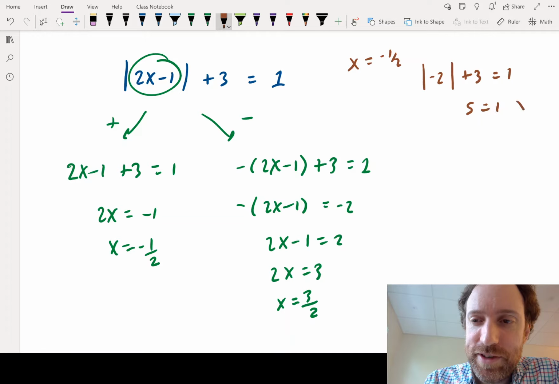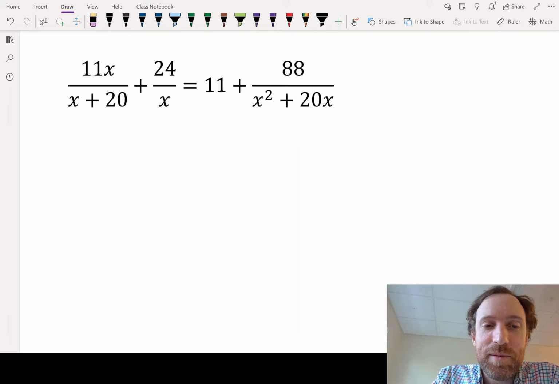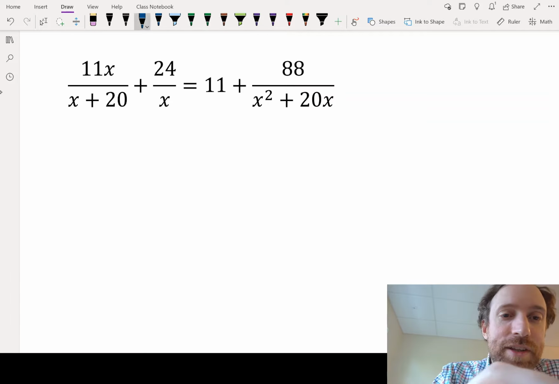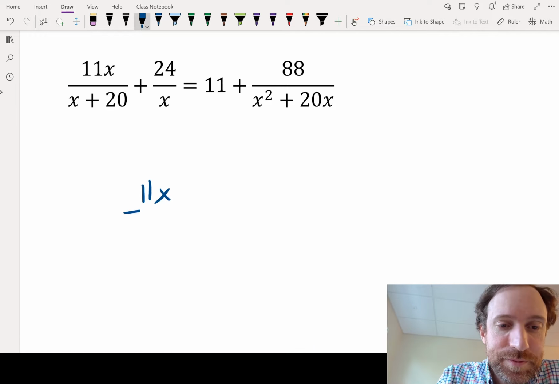As we've previously discussed with rational expressions, you're going to actually want to do the addition, which means you need to make a common denominator. Remember, the way we talked about making a common denominator was to multiply top and bottom by 1. That is, for this x plus 20 and x, we need to adjust each one. So first of all, for this one, I'm going to multiply top and bottom by x.